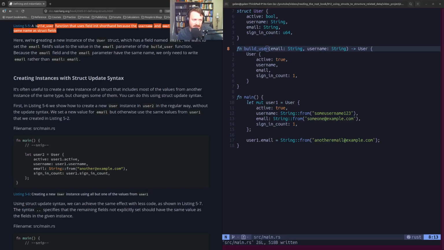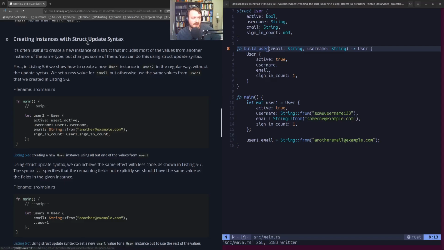We want to set the email field's value to the value in the email parameter of the build user function. Because the email field and the email parameter have the same name, we only need to write email rather than email: email. Yeah, that's nice.